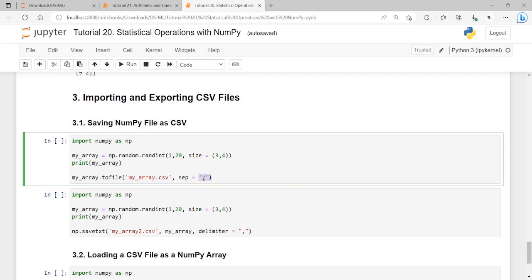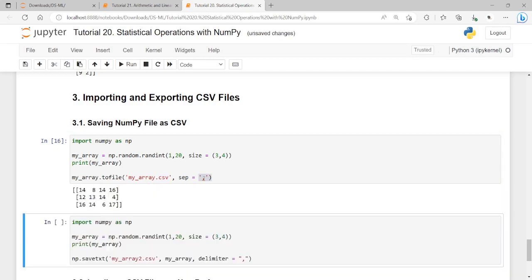So of course, let us execute this file and see here, this is what we have: 14, 8, 14, 16. So this is the first row, and the second row is 12, 13, 14 and 4, and the last third row is 16, 14, 6 and 17.